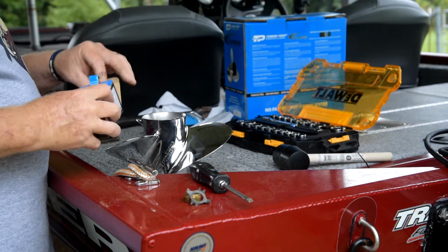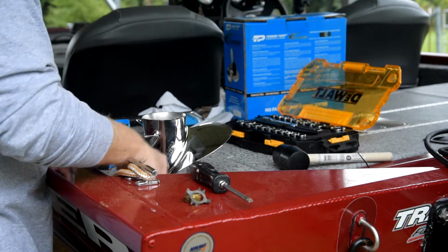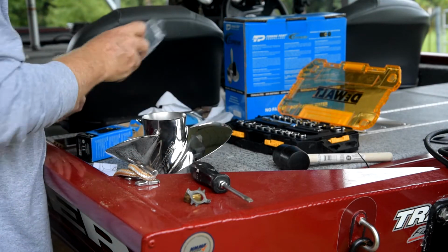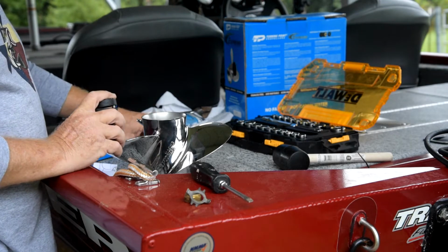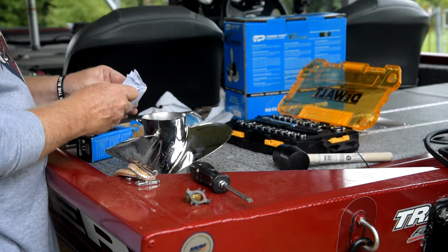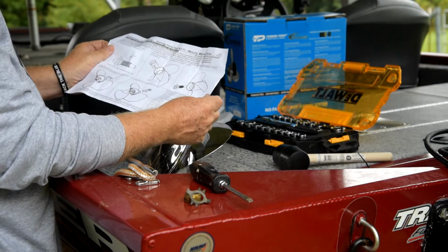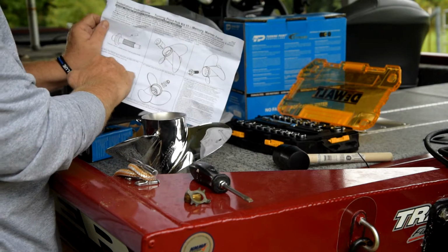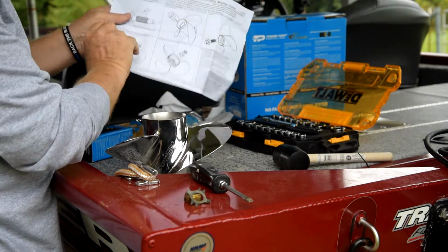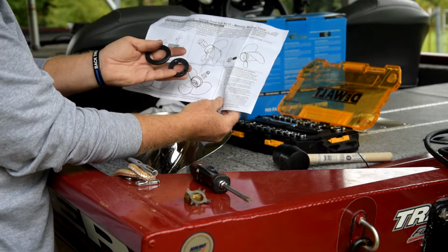Alright, so we get our new hub, number 11. Oops. Now this hub comes for Mercury, but it also comes for Evinrude and other props. So it's got some extra parts that I'm not going to need, because I'm using it for a Merc. So according to these instructions, go to Mercury. It only shows 2 parts, unlike the Suzuki and Evinrude, which show all these other little parts. So I'm going to put these aside, and I don't think we're going to use them.